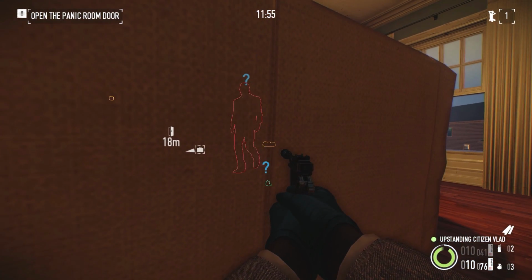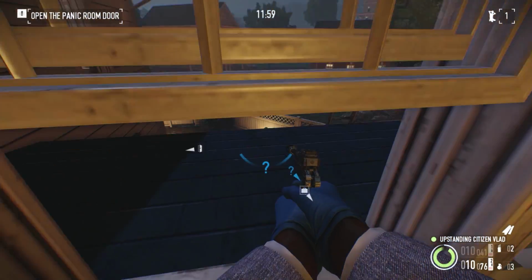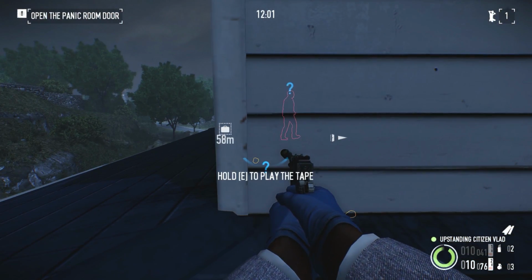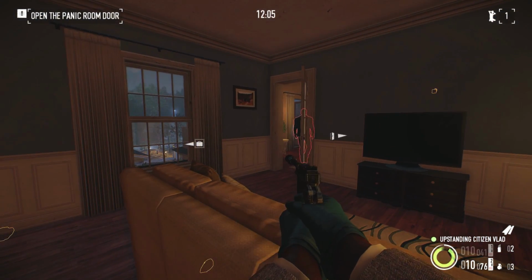Oh, come on, guard, go away. I just want to show this. Oh, man, he's actually coming this way. Yeah, that's right, go away.